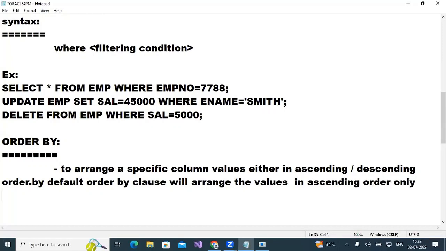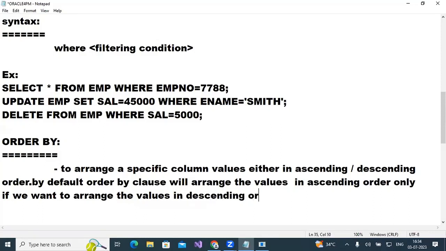If we want to arrange the values in descending order, then use the keyword DESC.